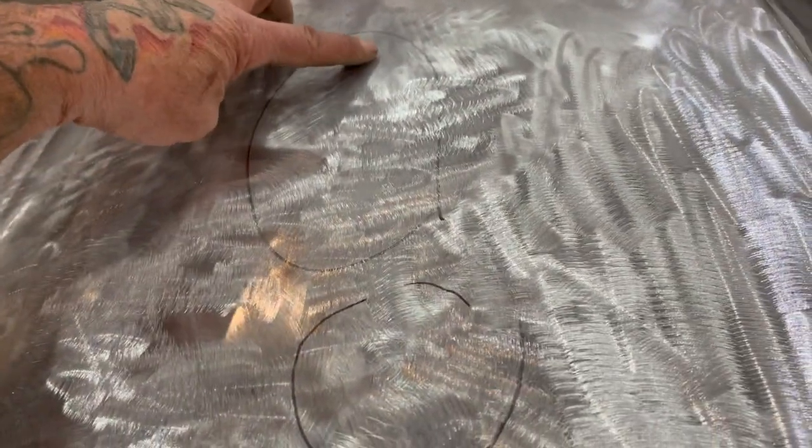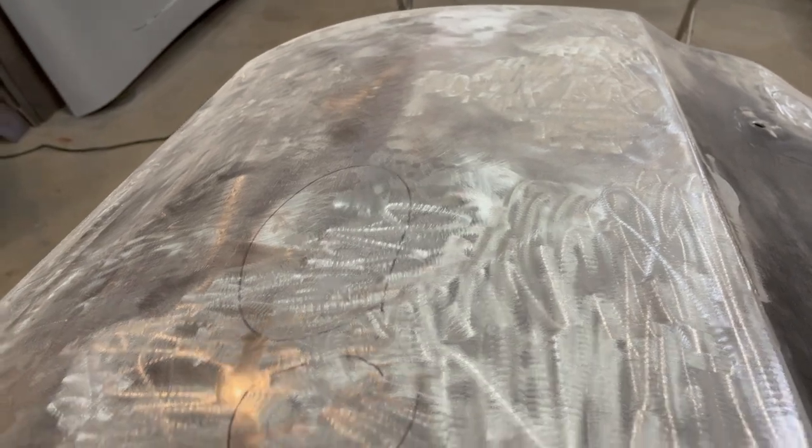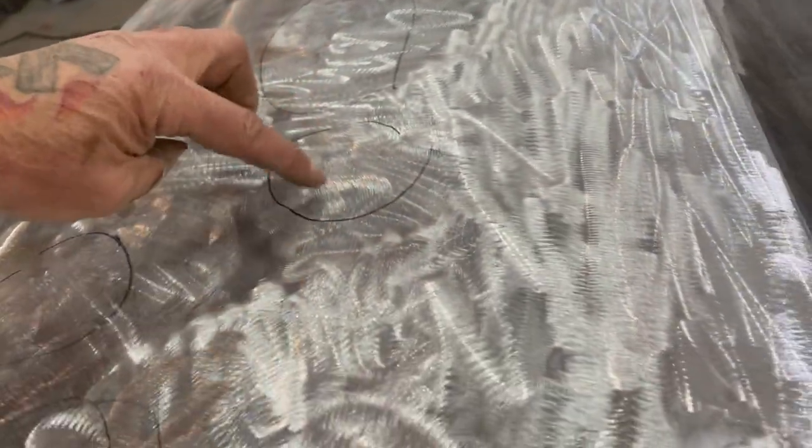But there's a long dent right here. Sorry about that. There's a long dent right here. You can see all the circles I did. One here, one here, one here, and then one here.